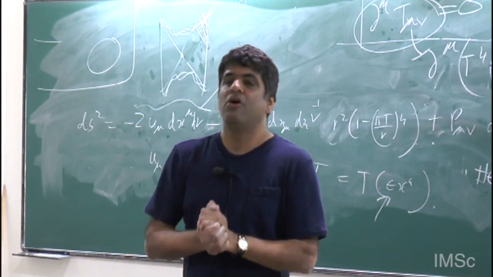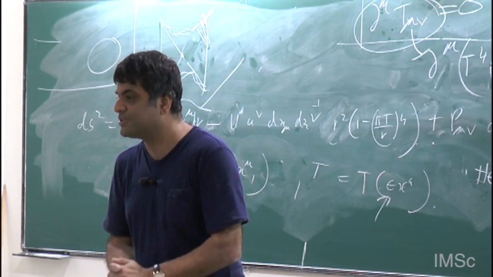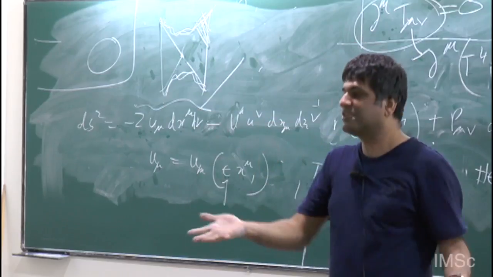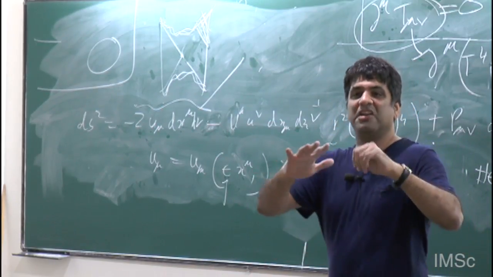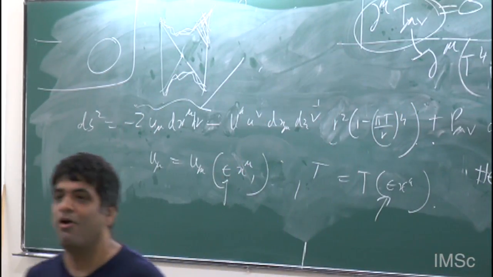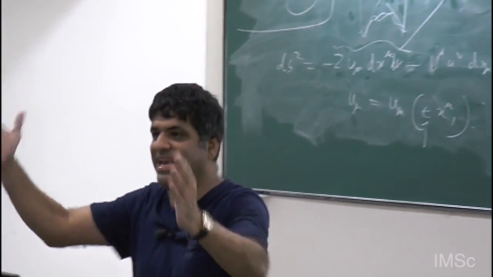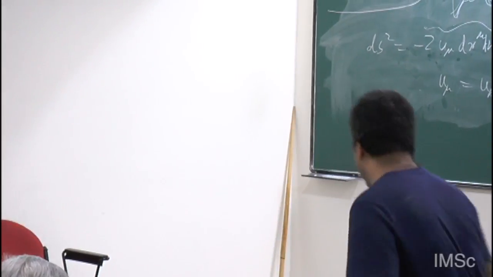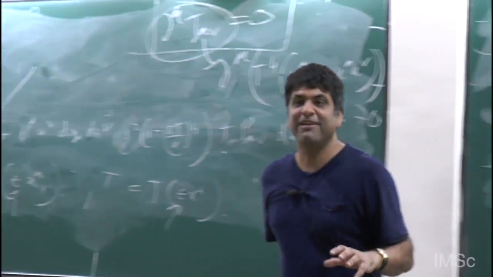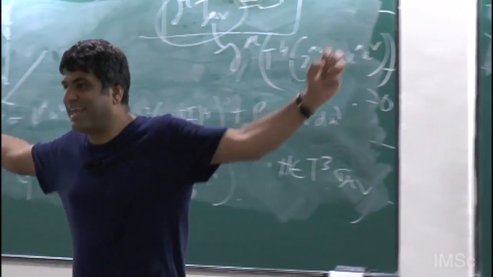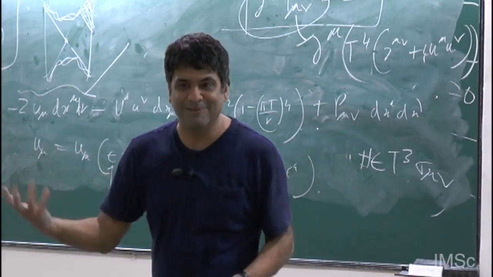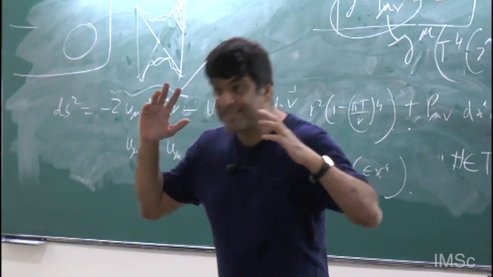Over the next 2 lectures, what we're going to try to do is to ask, is there a similar reduction for the dynamics of horizons of black holes in flat space? This whole story was very tied to being in AdS space, long wavelength, and so on. We're going to ask, is there a similar reduction for the dynamics of black holes in flat space, so that we can address questions like the collision of 2 black holes? What we're going to find is the answer is yes.